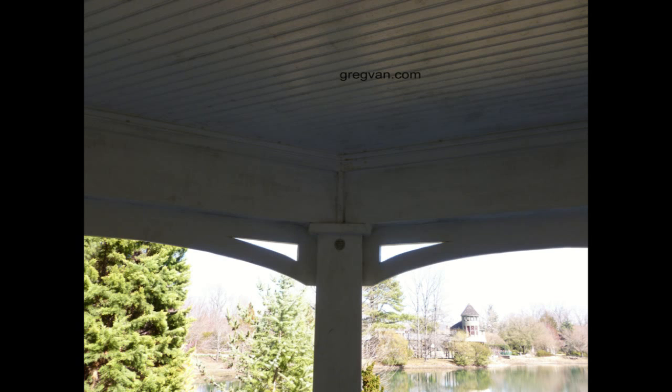And of course, there's a hole at the top. This gives you a little bit of air circulation. If you just had one of these holes in there, you're not really going to get any circulation. You're just going to get a little bit of air going in. And that's not going to be as good as if you have two holes located in different spots where the air can actually go from the bottom to the top, or the top to the bottom.